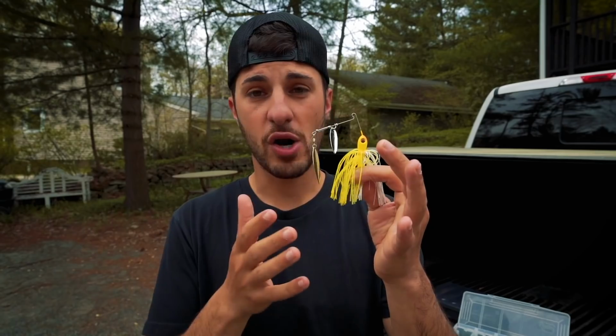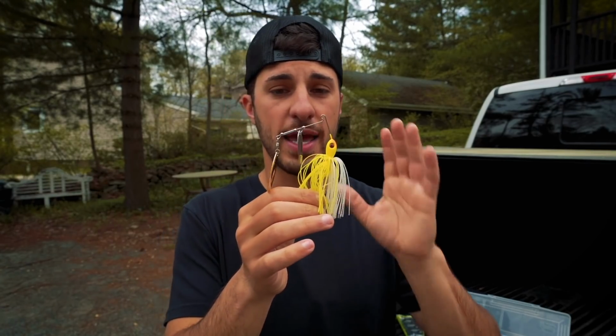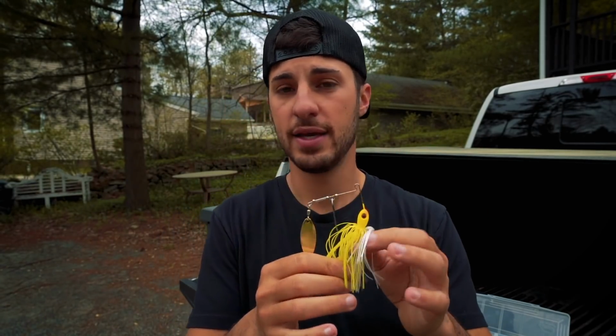Then on top of that, we're going to be also using reaction baits. Examples that could be a reaction bait could be like a bass jig or just a craw bait. We're gonna start out with that moving bait to try and find out where those fish are at, because there's a chance if we start with this, we can cover a lot of water and potentially get on a really good bite. A lot of times when those bass are in the pre-spawn stage, they're just feeding on bait. You get a huge bait fish push. Anything that's going to imitate shad, bluegill, bait fish is going to work.